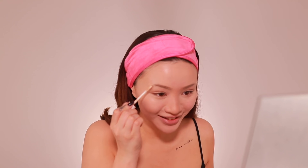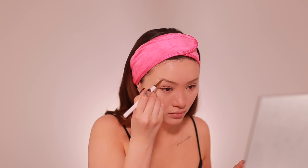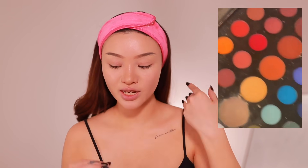Oh my god, I look like an anime character. I think this might even work better if I use glue — if I blend out the concealer you can kind of still see the tail. This isn't what the hack said but I just want to try it. I'm just gonna let the concealer set for a second while I draw my new brow. Okay, this took a bit of work but I think you get the point. The concealer isn't blended — I'm just gonna leave it for a second while I do the rest of my face.